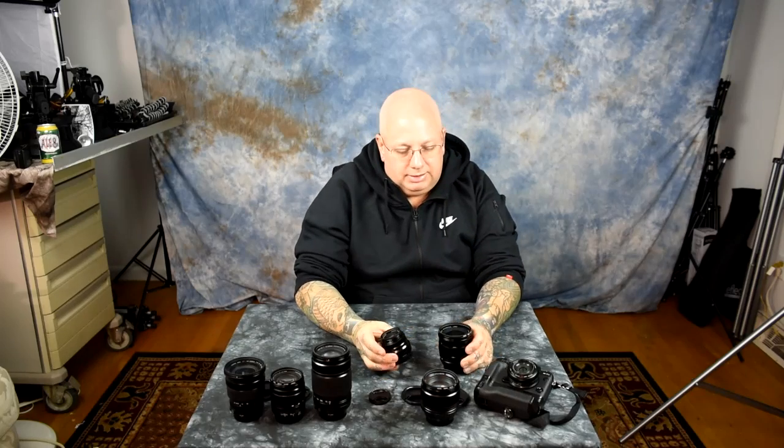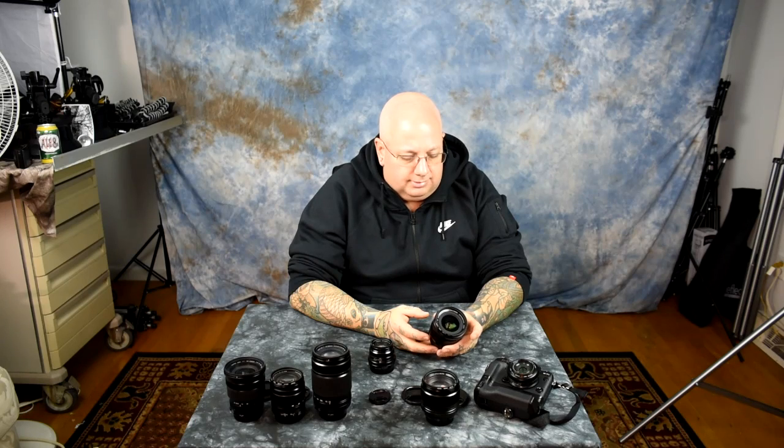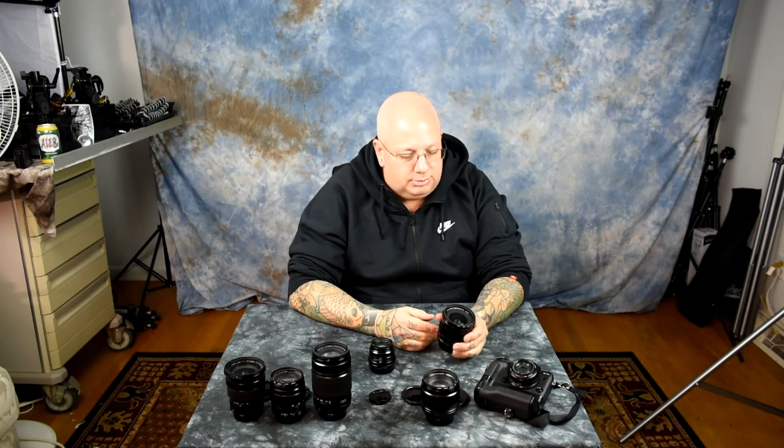So that covers the four primes. As for the two best primes — people think it would be the 56mm f1.2, but it's not, at least not to me. The 16mm is obviously a totally different focal length than a portraiture lens, but the way it stands, shining above all other lenses — be it Fuji, Nikon, or Canon — is rather astounding. This is a top-five epic lens out of well over 2,000 lenses that have passed through my hands over the past 25 years. Fuji did it — not Zeiss, not Canon, and not Nikon — and I really do mean that.